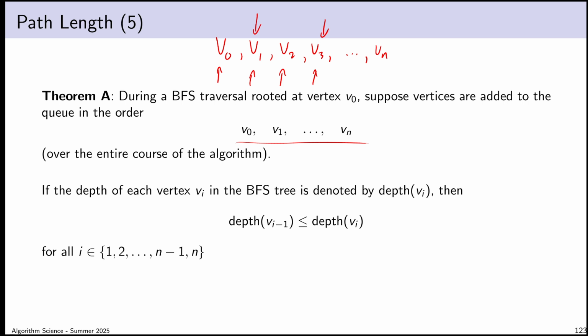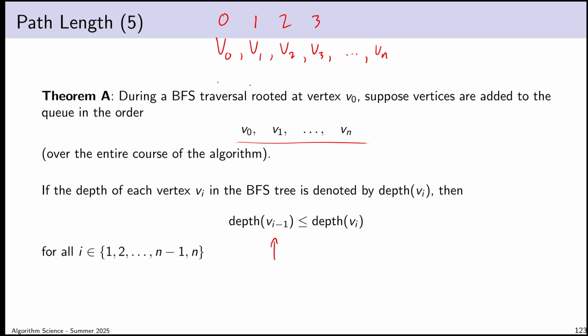In that case, if I consider the depth of each vertex in the BFS tree, then the sequence of depths is monotonically increasing over time. In other words, vertex V0 will actually have to be the root, so its depth in the BFS tree will be 0. And logically, that sort of means that vertex V1 has to have depth 1. For all I know, though, vertex V2 could have depth 1 or it could have depth 2, depending on whether V2 was a neighbor of V0 or not. And vertex V3 might have depth 2 and it might have depth 3.